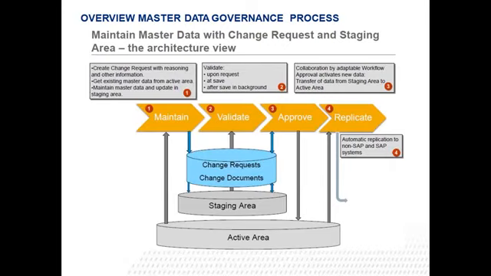So I am temporarily storing my changes. If I don't want to approve and I reject, what should happen? The changes which I made in the staging area have to be cleared, and the old version has to be present in the active area for rollback purposes. Until I approve that change record, I cannot say this is the real modified information. Once I approve, I push the updated information back into the active area.